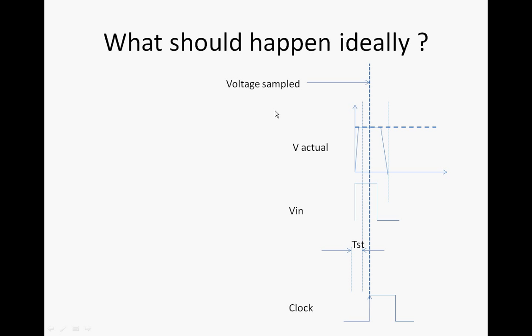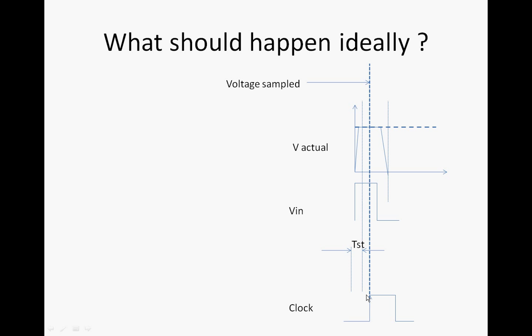So what should happen ideally? Ideally, when an input is applied, the input on the capacitor should charge really fast. It will charge really fast, but the amount of time it takes to charge is generally defined as setup time. At least for this much time, if my input is not stable, the voltage here is not going to be a complete maximum or completely charged value which would be read at the clock edge. If the clock is present, the clock will read whatever is present at this instant of time.